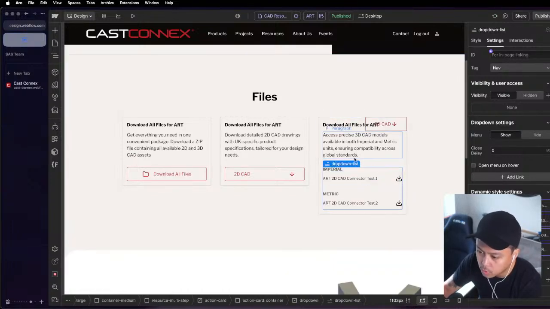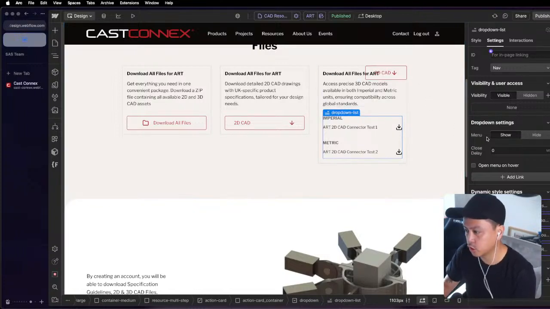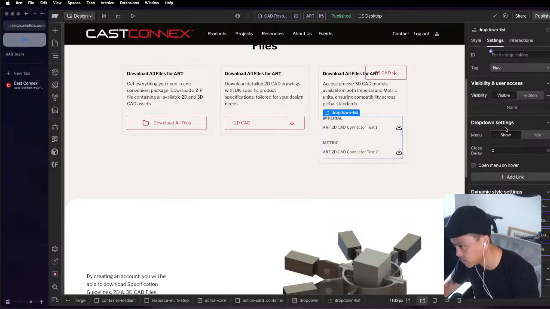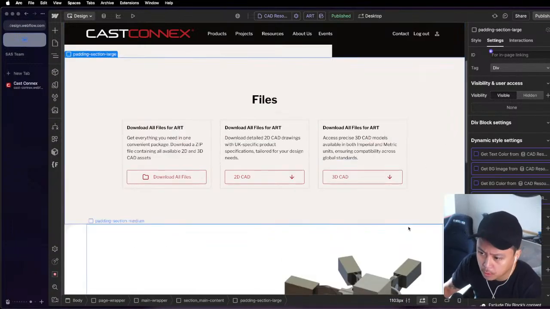All right, so let's work on this drop down list. When I am working on a hide and show type of situation in Webflow, so this is like sliders, tabs, mega menus, that sort of stuff, I like to pull it out and just focus on it outside of it.